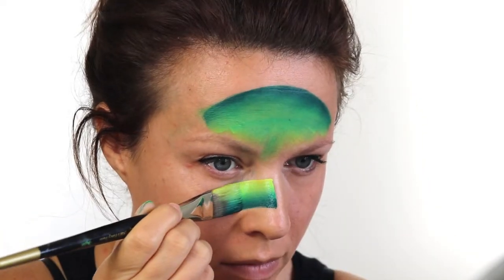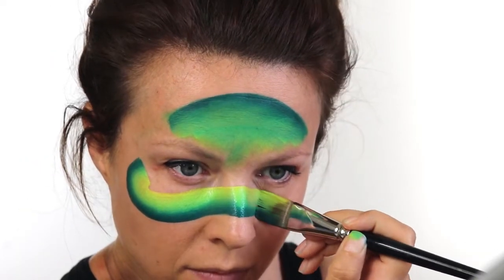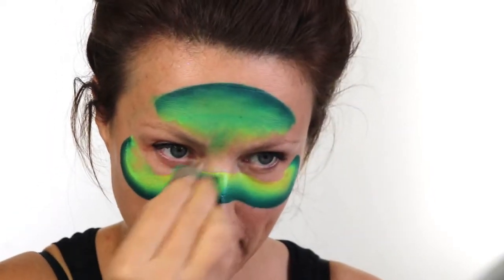Then for the lower half, I'm going to flip the brush over so I've got the darker green on the bottom, and starting on the bridge of the nose, I'm going to bring it across the cheeks and then flick it upwards towards the eyes. And then again use a sponge to blend that inside colour.